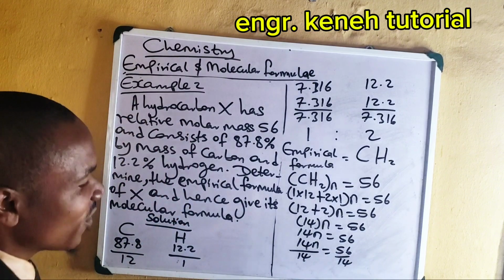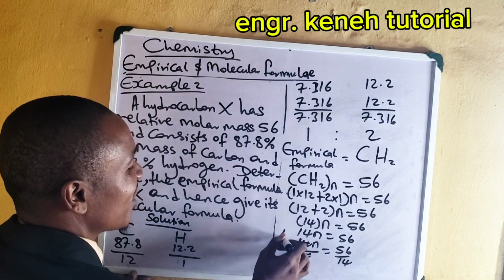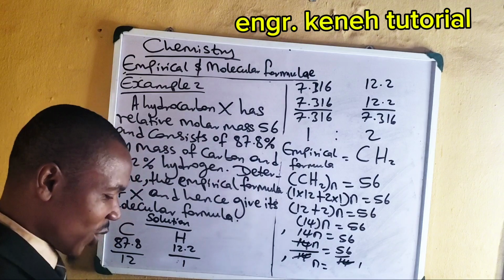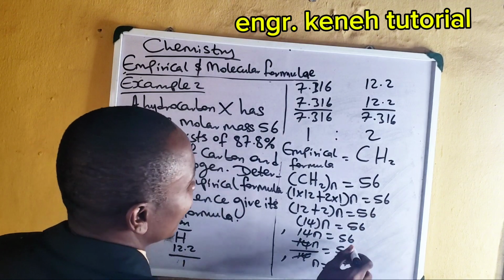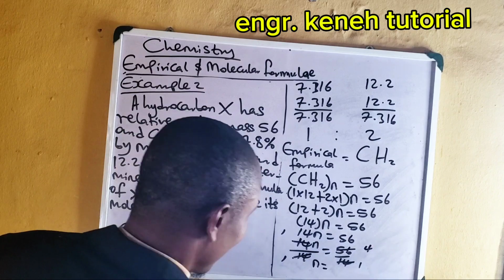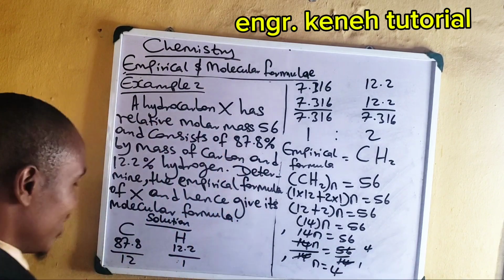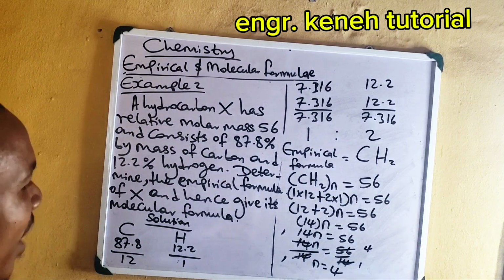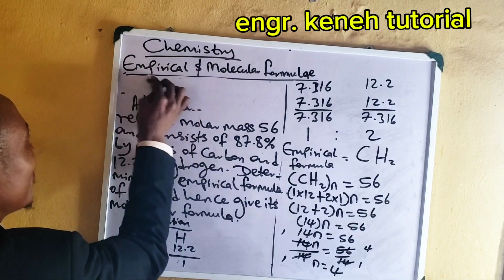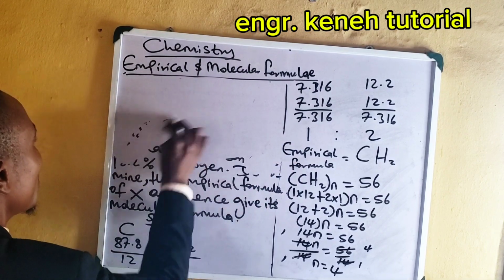All right, when 14 divides itself, it will give us 1. When 14 divides 56, it will give us 4. Is it clear? So that means that n is equal to 4. Can you see it? All right, I don't have much space here. Let me continue over here. I'll clean this one to complete it here. We have gotten the value of n to be equal to 4.